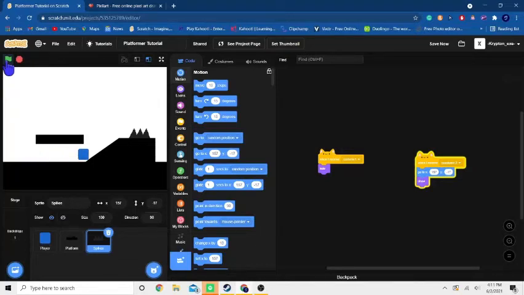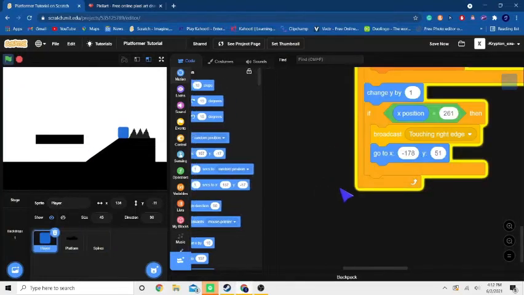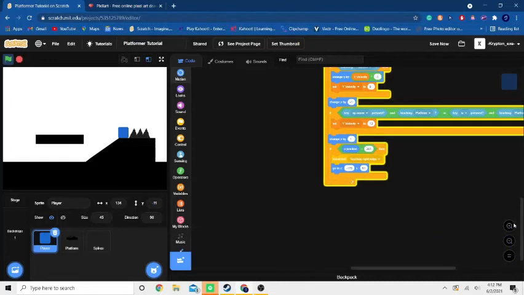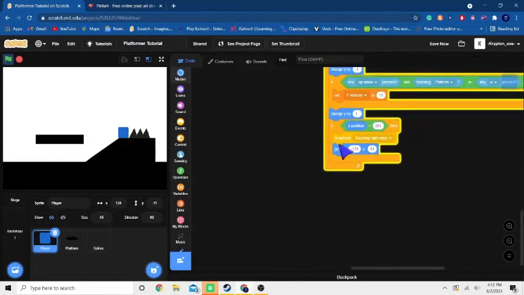Now if we touch these spikes, nothing actually happens. We're just floating and nothing happens. So what we're going to do is go into player. This is a bit too zoomed in, so I'm going to adjust.